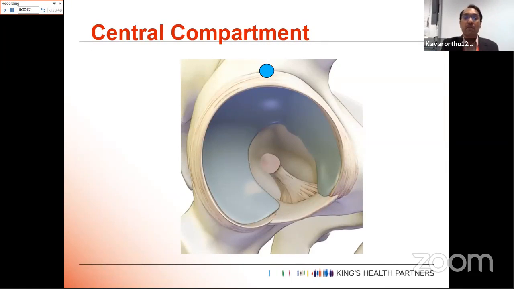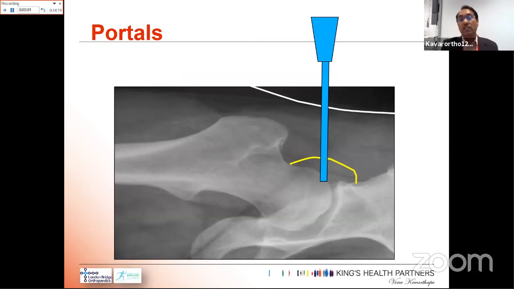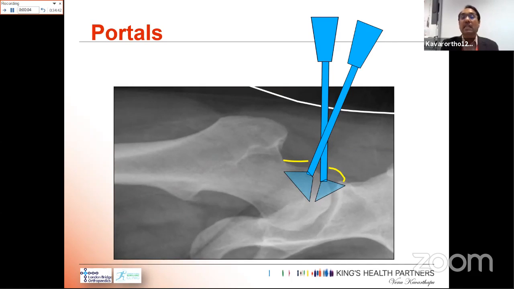But whatever the portal, the camera portal, if it perforates the capsule superiorly, that's around 12 o'clock, and if the anterior or anterolateral portal perforates the capsule between 2 to 3 o'clock, then if you do a capsulotomy to join these portals, that will give you a wide range of flexibility to maneuver your instruments and cameras. So if you look at this example picture, the camera is inside the hip joint through this portal, and if there is no capsulotomy, that is the area of visibility you will have with that 70-degree scope. But if you do a nice capsulotomy, you can maneuver the camera around and reach most of the areas of the hip joint.